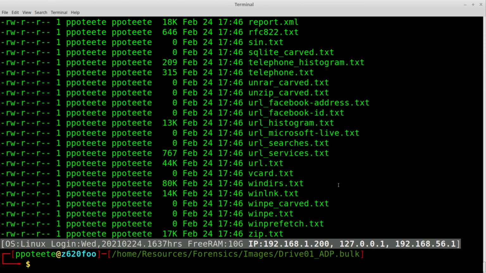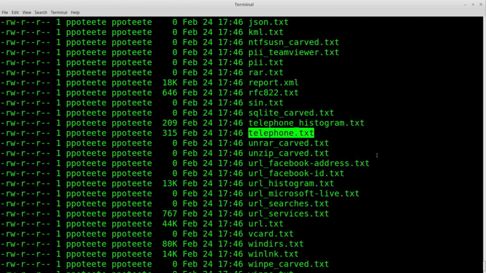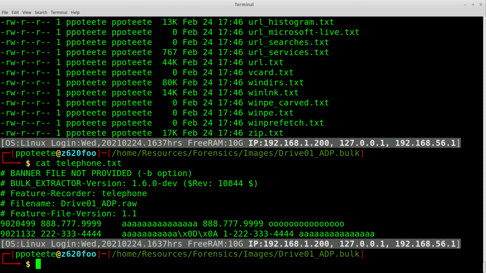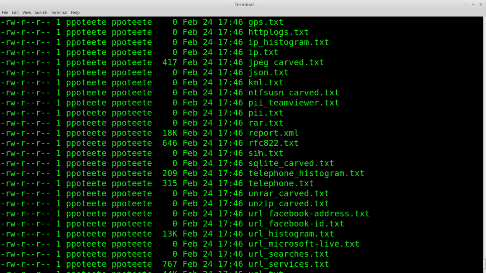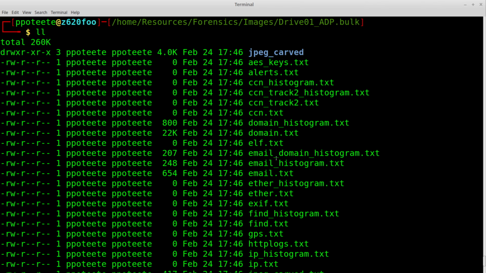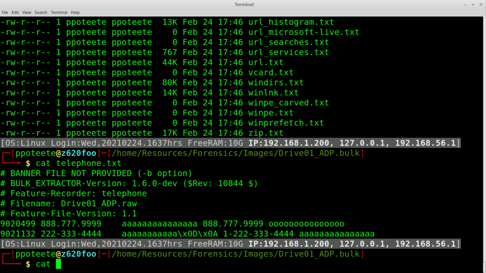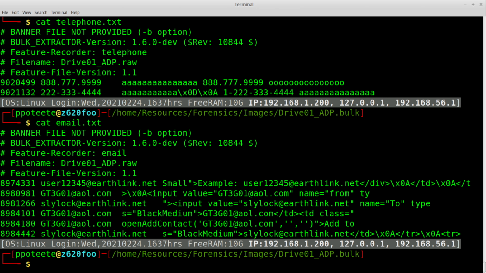Now, we can also go through and look at the other files in there. There are things like phone numbers and URLs. In this case, telephone.txt, we'll cat telephone.txt and see what it captured there. It said, I think this is a phone number right here, and I think this is a phone number right there. And of course, as we look at it, you can tell they're bogus phone numbers. We can keep going through, and you can pull off other information. Let's see if we've got the email. Oh, there we go, good. Over here we've got email.txt, very small, 654 bytes, so we're not going to be pulling a whole lot out of that. But if you look, there you go. You've got some email addresses in there, and that's how that works.